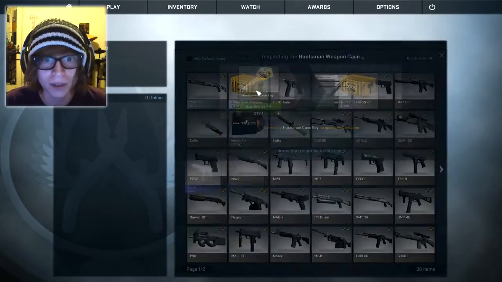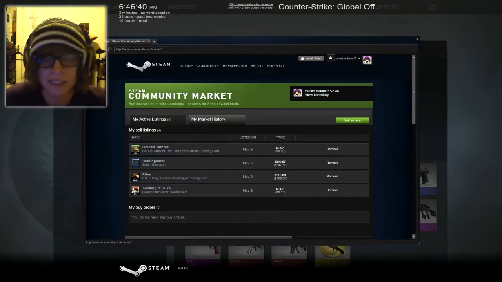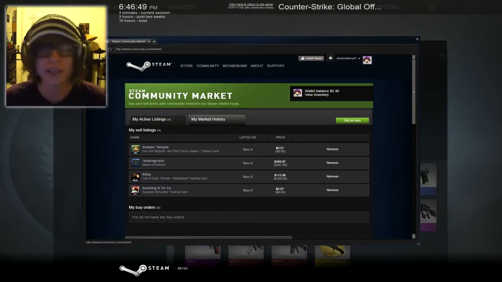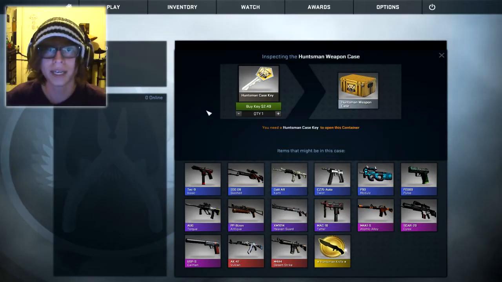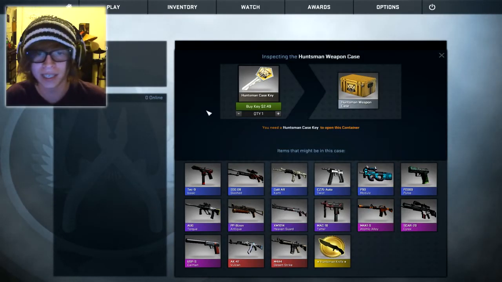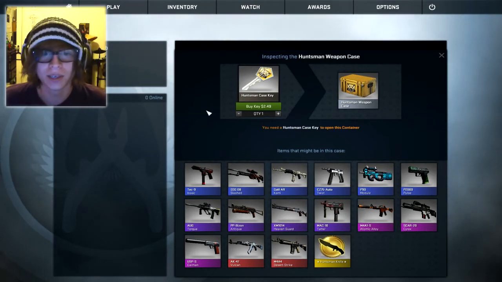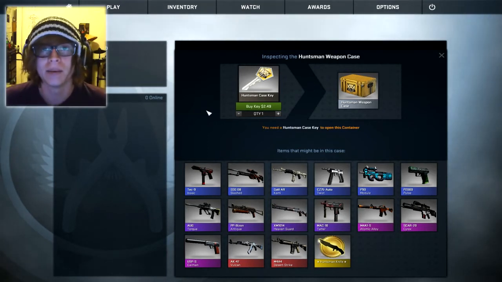Alrighty, here we go. Alright, let's buy this key. So it looks like I'm about 3 cents short of the key price. Time to browse the community market for someone who priced the key a little bit lower. Alrighty, my order for a key for $2.46 has been placed, and now it is time to just play the waiting game.